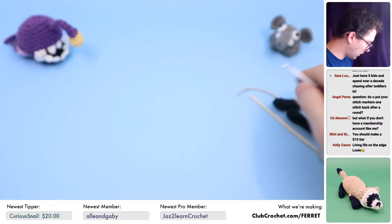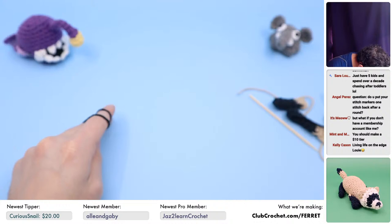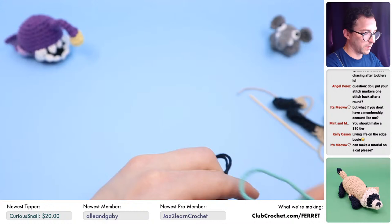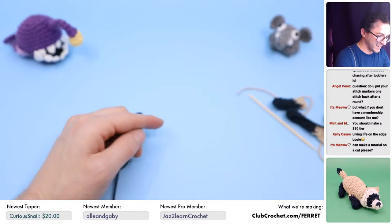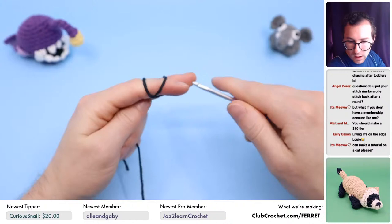All right, let me get started on this second back leg and show you how I do stitch markers. We need a little bit of yarn in a different color. That's what's important here. We'll use this teal. I have just a little bit of spare teal yarn right here with some of my hair in it. All right, so this is how I do stitch markers. Angel, I'll put the teal right there on my shoulder for a second as I get it started. Yeah, living life on the edge.